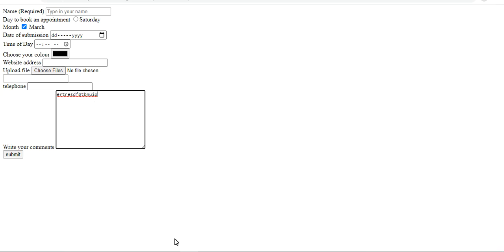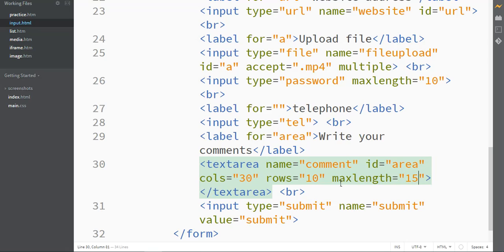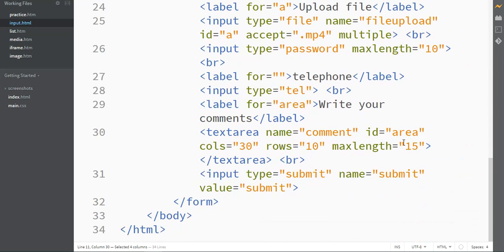If you want to limit, max length works when you want to limit the number of words the person can type. It works with anything that asks for text. You can say, okay, I want only 105 words, so that when the person clicks on submit, you will not be seeing so many words. I don't want more than that. So you can always determine it for the person. You can leave it alone, or you can remove it, anyone you want. Okay, so that's how that one works. That's for text area. So this is text area right now.